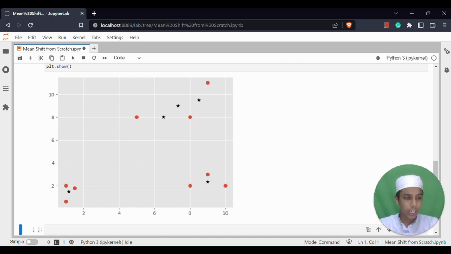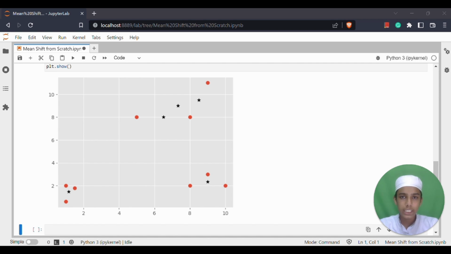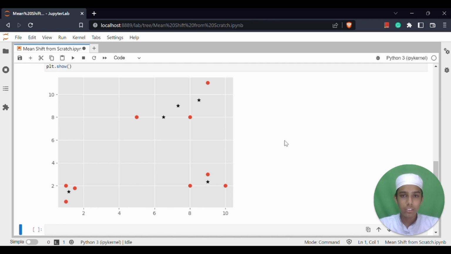So anyhow, that's all for this video. I hope you liked this video and enjoyed watching it. Thank you for watching. In this video I'm going to end this section. This is the final video of the mean shift algorithm, and in the next video I'm going to give the introduction to neural networks and all of that stuff.